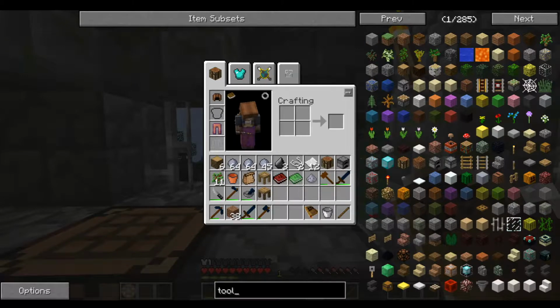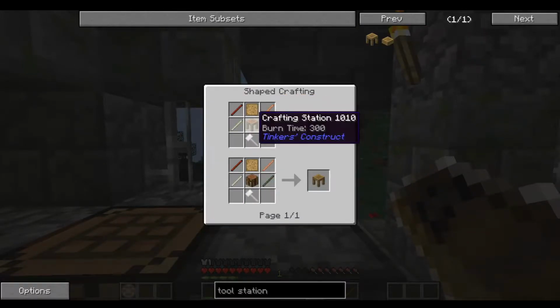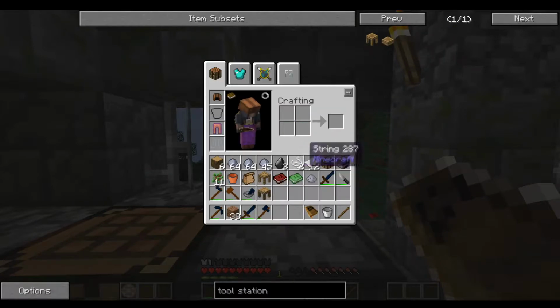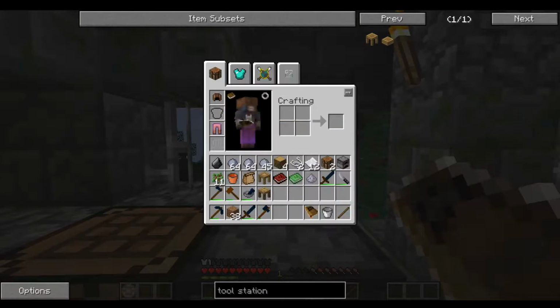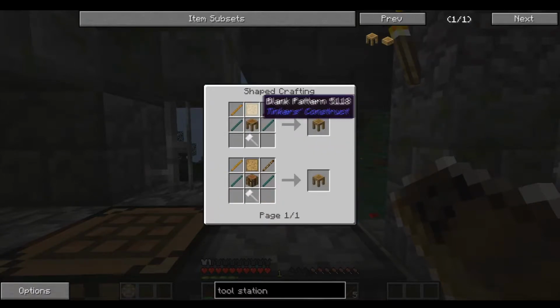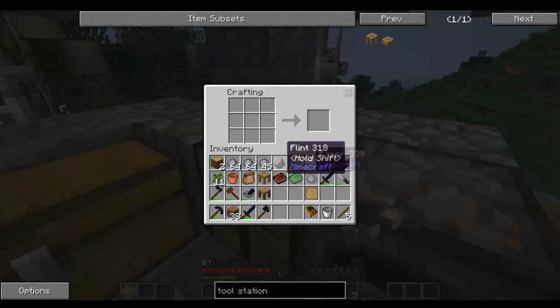Tool station. Tool station. Come on, AI. Come on, AI. There we go. Crafting station. Or can I just use the craft table? Never mind. I was worried there for a second. Let's see. 4 sticks. There we go. Now a blank pattern. This is the paper. I should have everything I need.